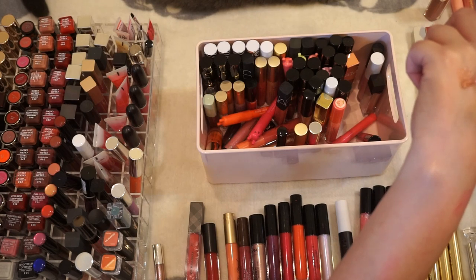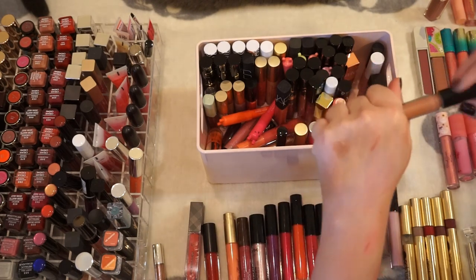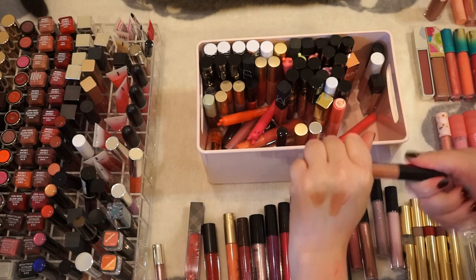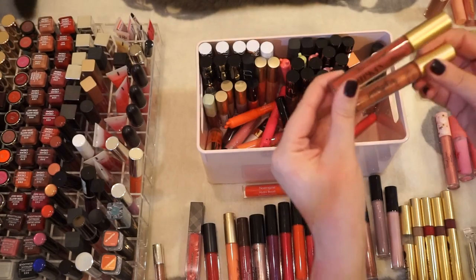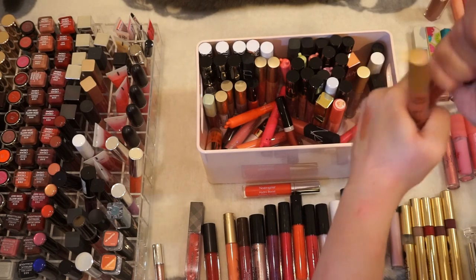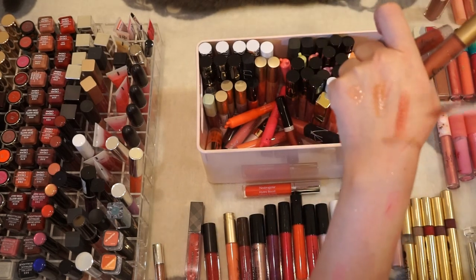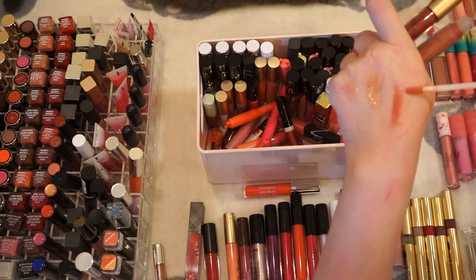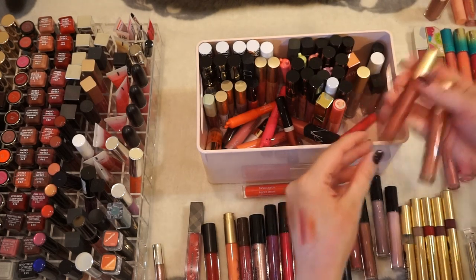That one's got the brush tip. That's another Duochromatic from NYX — I'm not going to keep that. Laritzy — color's just okay. Pumpkin Spice — I think I have a newer version. Yes, and they are different: one's from last holiday and one's from this holiday. This is last holiday; I thought for sure they'd be the same color. This is this year's holiday Pumpkin Spice. I really like this gloss too — it's glittery without being too chunky.